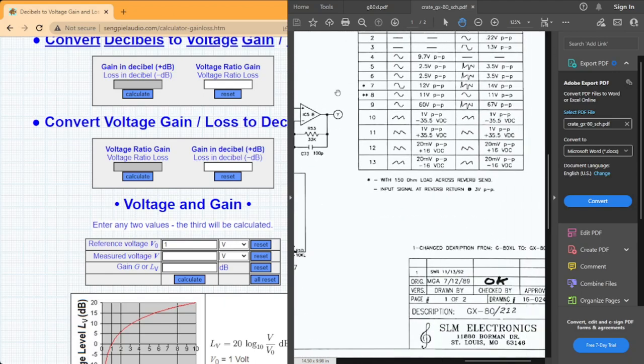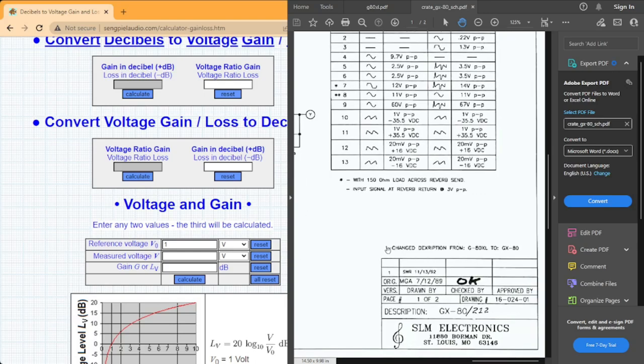Well, I mentioned that to say that we see this description change, I assume, from G80XL to GX80. Now, online, if you were to look up a G80XL, it would be the amp that I have up on my bench. They go for about $100, $99 used. The GX80 is about a $200 amp.